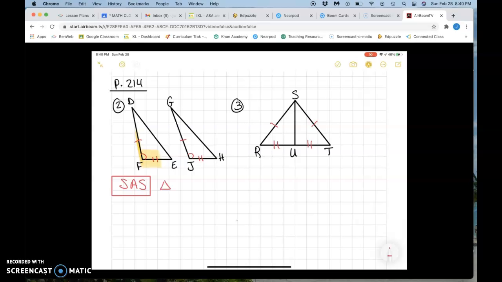So remember, you have to name it the same way as you name the second triangle. So I'll say triangle DFE, because I'm going to start at the top, go down. But pay more attention to the angles in the triangle, not just starting at the top, because on IXL they flip the triangles like every different direction. And so you're going to have one that's facing this way and one that's facing this way, and you're going to have to look at the angles to name it correctly. So again, I'm going to start with that angle that has nothing, go alongside number 1, and then go alongside number 2. So I'm going to say it's congruent to triangle GJH.